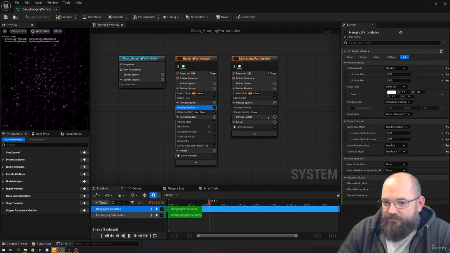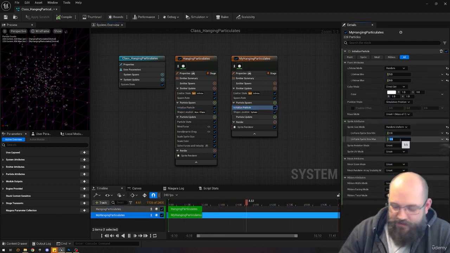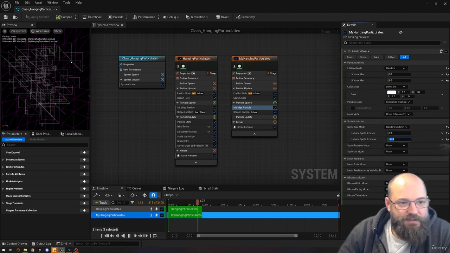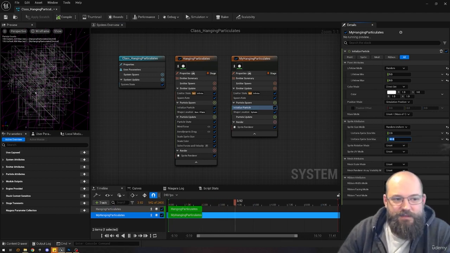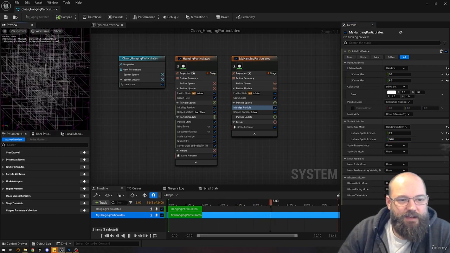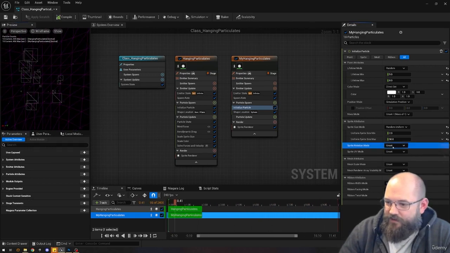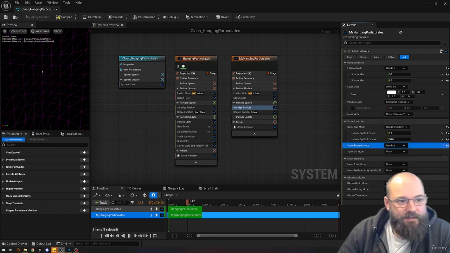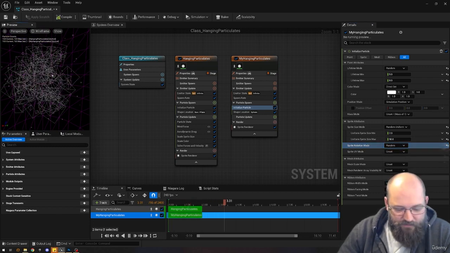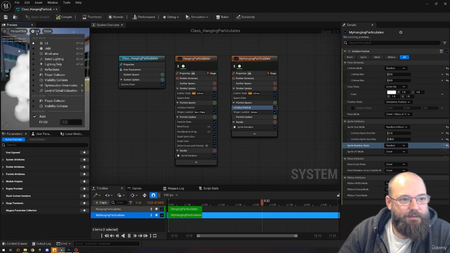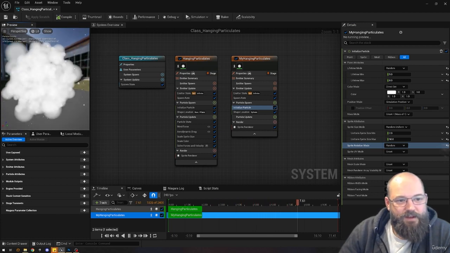Okay, sprite rotation. You might have noticed, if I just make these bigger again, that they're always square to the camera, I guess I should say. If we want to add some randomization, we can create a random rotation. And now they will be randomly rotated. Now in actual fact, if I go back to my lit mode, this is a circular material.